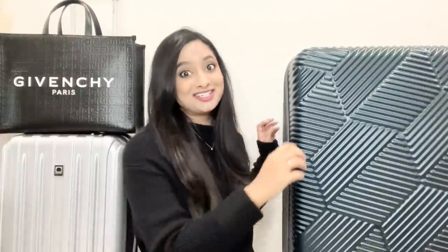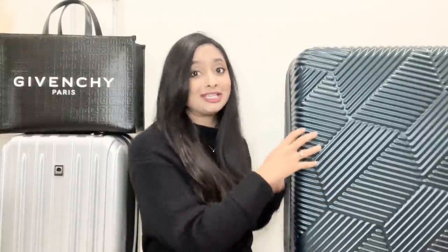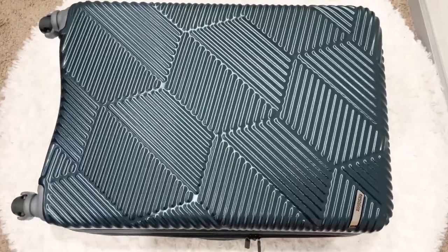First comes the main luggage. When choosing your main luggage, here's what you need to consider: size, color, and style that works for you. Durability is important because a good suitcase will last you years and be able to handle tough travel conditions. Also consider whether it's lightweight and how much weight it can hold, as well as price and security features like locking zippers.